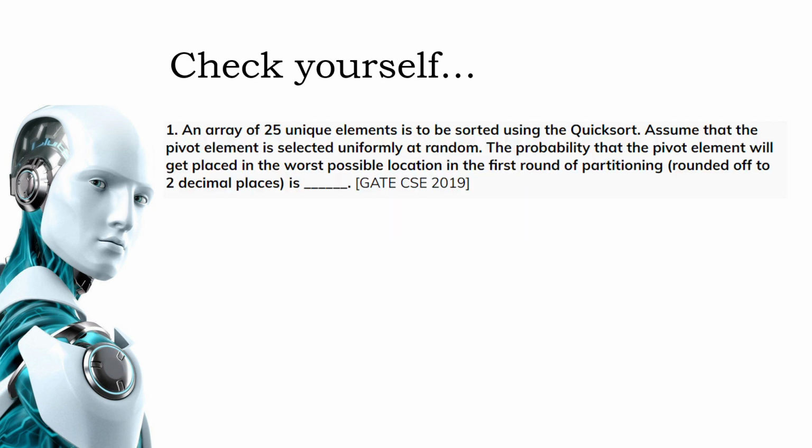So check yourself. Coming to the first question, you can just read the question and raise your hand if you have found the answer, or you can just unmute yourself and tell the answer. This question is basically on quicksort that we have just discussed earlier, and this is a GATE question which I've taken so that you can get to know the toughness. It'll be a practice for GATE.